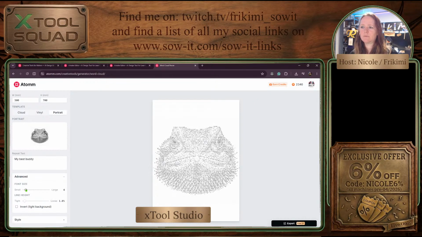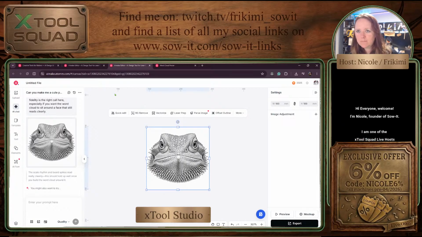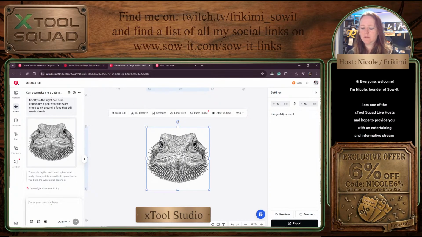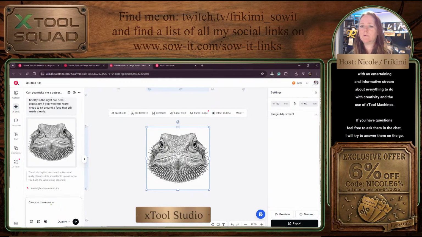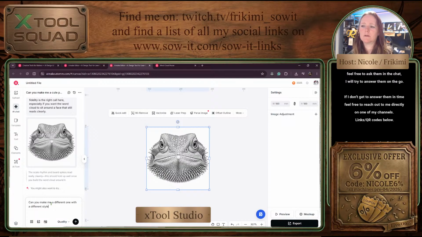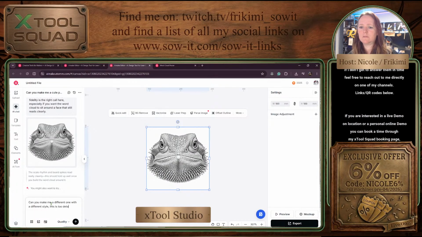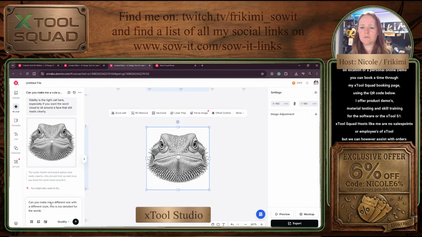So this is actually beautiful. I'm not sure how well you can read that. I think then it needs to be so big. I kind of want to engrave this one normally. Can you make me a different one with a different style? This is too detailed for word cloud.